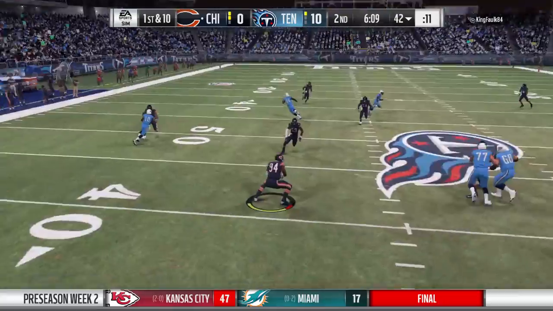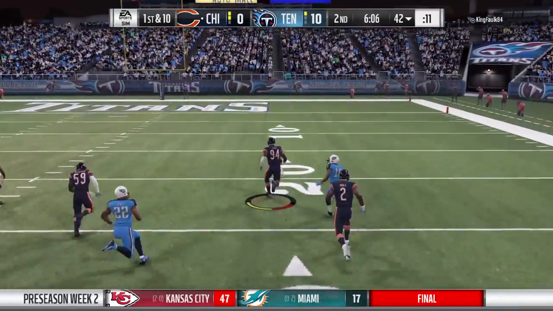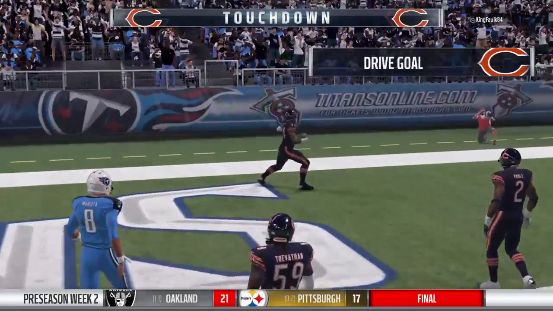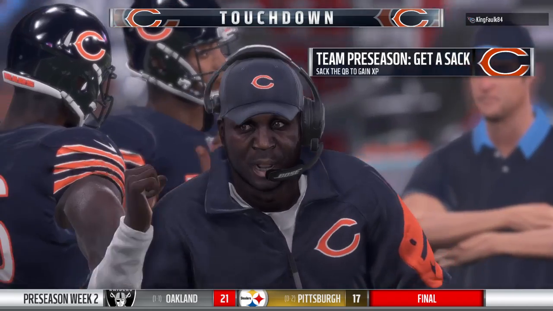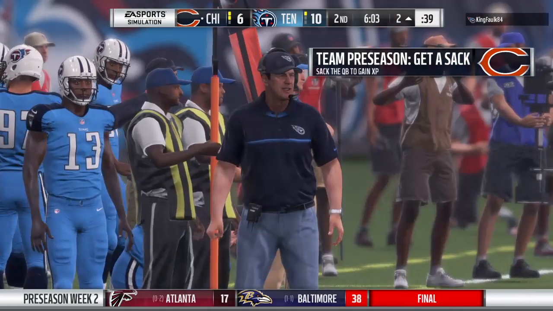Mariota now to throw on 1st down. And an alley to run. And they will score a pick 6 for a Bears touchdown. Short throw, pick 6 right there.